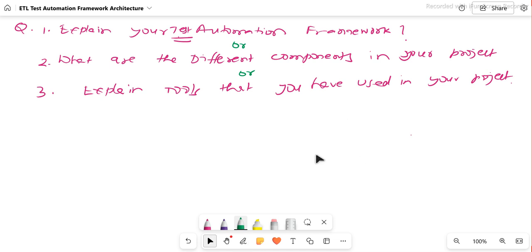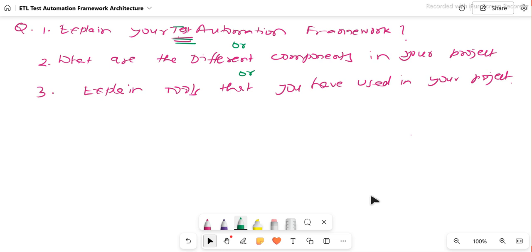That's why I'm saying this is a very important question. Pay attention, try to understand everything, watch it, make a note, and practice this question again and again. If you answer it well, that will justify that you hold very good knowledge of test automation frameworks, and it will shift you completely to the core of test automation.